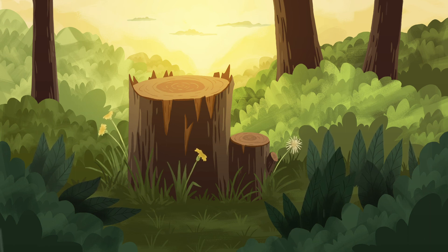By simply bringing your kind and curious attention to the feelings of your own breath as you breathe in and out, you may notice your body relax and feel calmer. When you are ready, gently release your breath, open your eyes, and bring your attention back to the room around you.